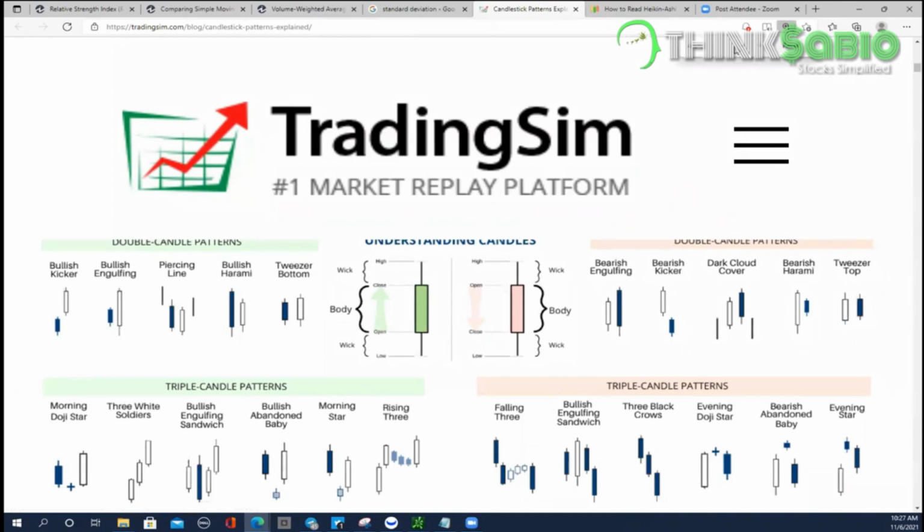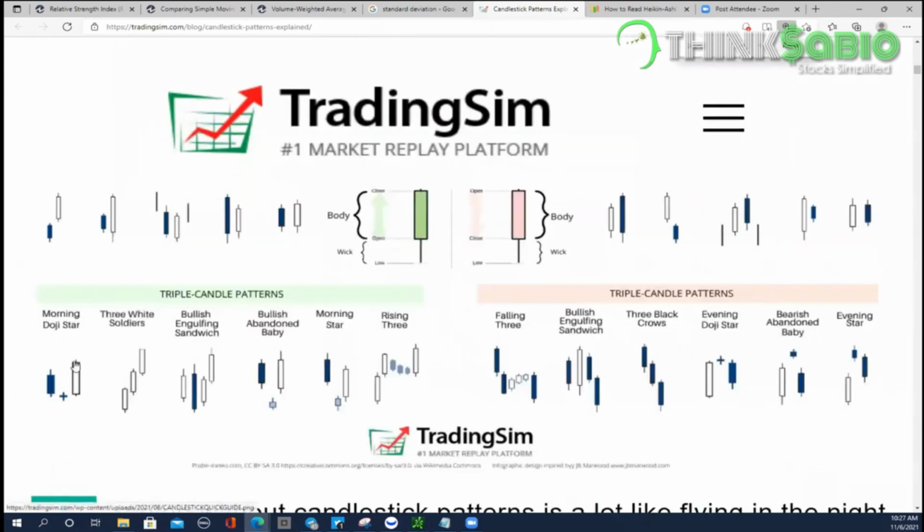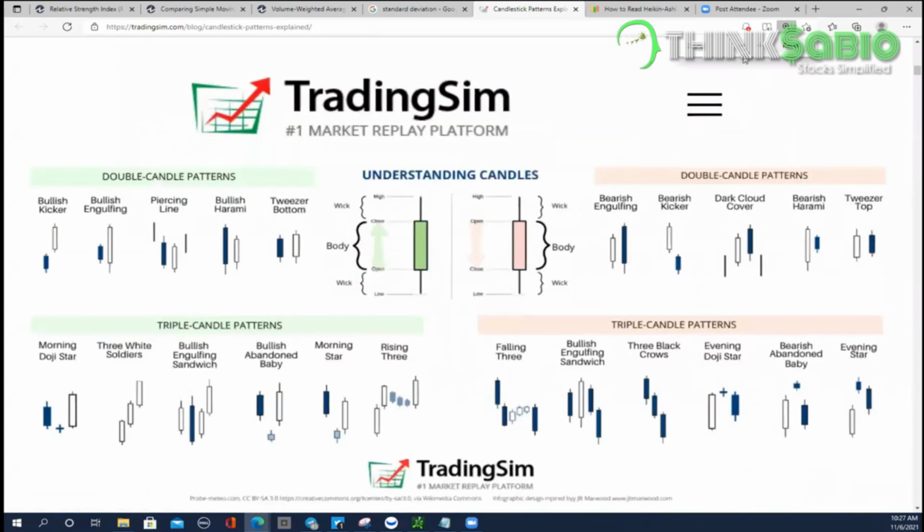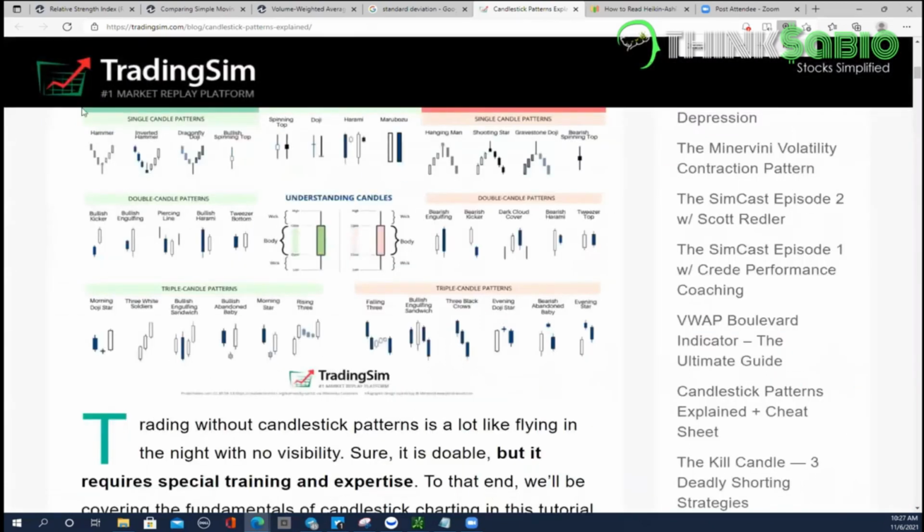Now, each candle has its own name, and the combination of candles also have some names. So these are the bullish patterns. They have this one, a hammer, because it looks like a hammer. And then this candle is called an inverted hammer because it looks like a hammer upside down. And here you call it a dragonfly doji because it looks like that. These are the patterns, right? And these are the bullish patterns. These are the bearish patterns.